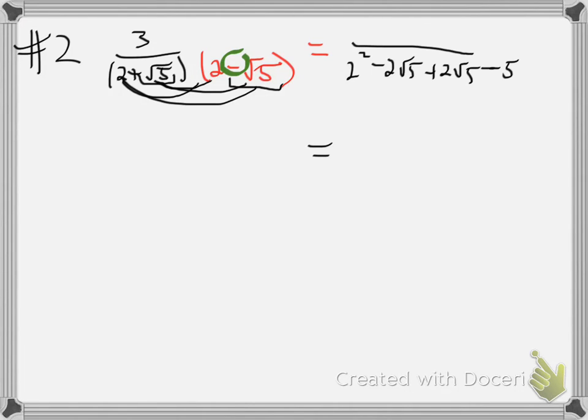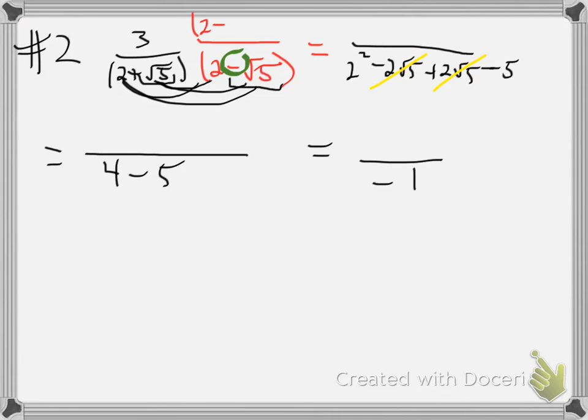The bottom of the fraction simplifies to, well, it's nice because this cancels out that. And so you get 4 minus 5, which means we're over negative 1. Now you notice I just worked the bottom there. And if I had just stopped here, I've actually made a mistake because I can't just arbitrarily multiply by a number on the bottom. I need to multiply by a fancy version of 1. So I'm going to actually multiply by the same thing on top. So I'm actually just multiplying by 1. And when you multiply by 1, it doesn't change your answer.